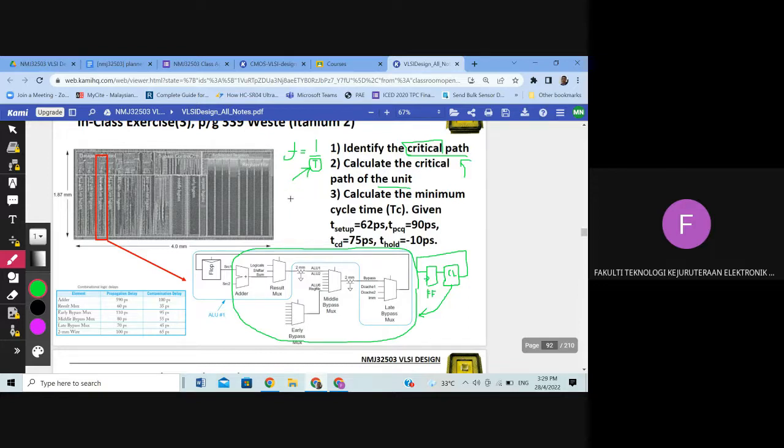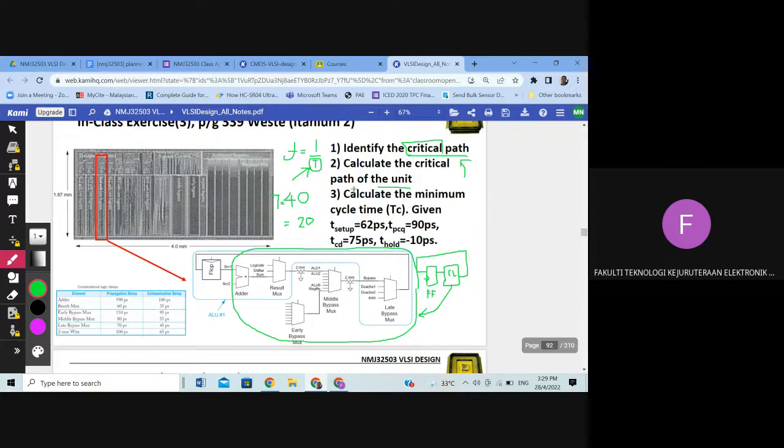In your lab, if I'm not mistaken, you set it at 40 time units. T is equal to 40 nanoseconds, if I'm not mistaken. We can reduce the clock to maybe, for example, half of it, 20, and then we can see whether the slack time is positive or not. If it is positive, it means you can still clock at an even higher speed than the 40 time units.